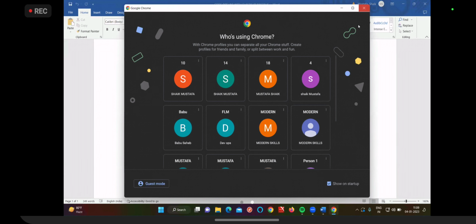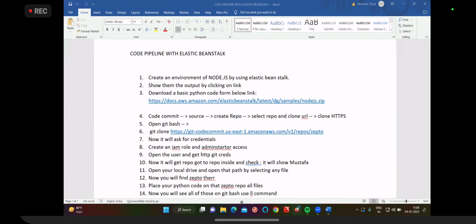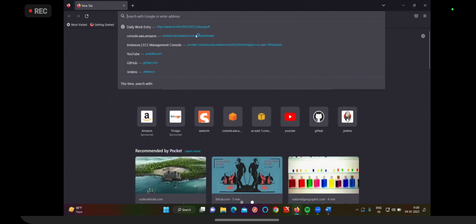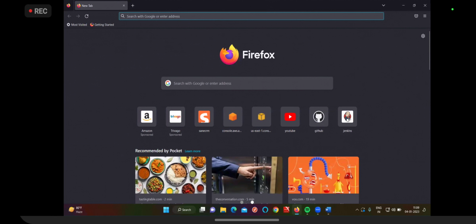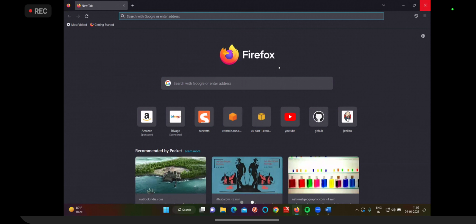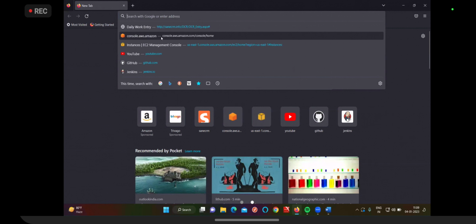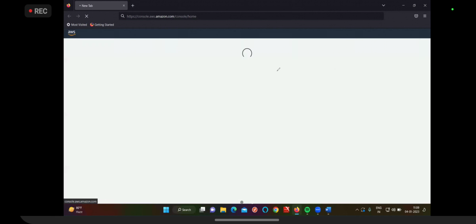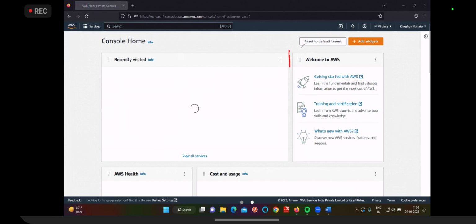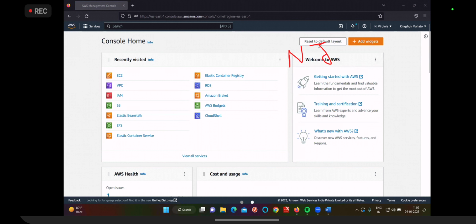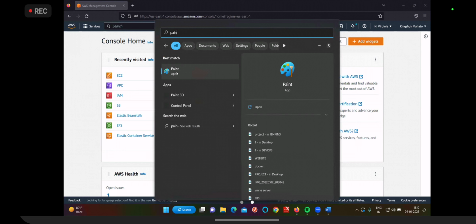Let me open the CodePipeline console. Remember the architecture. Here you are going to deploy the Node.js application. Let me write it in Paint.